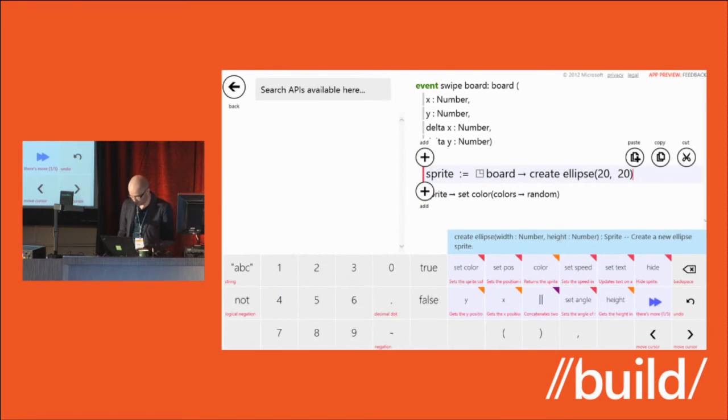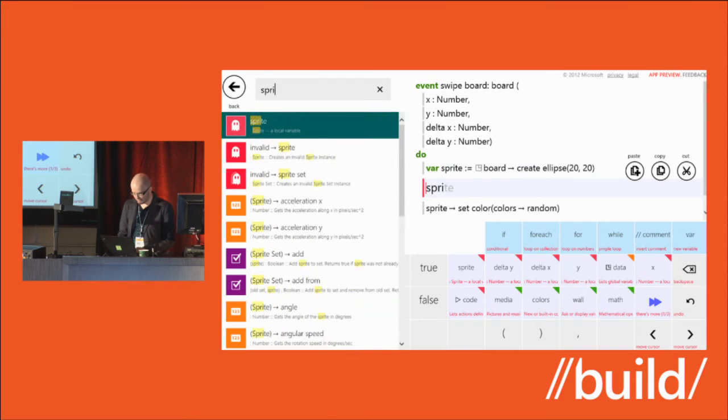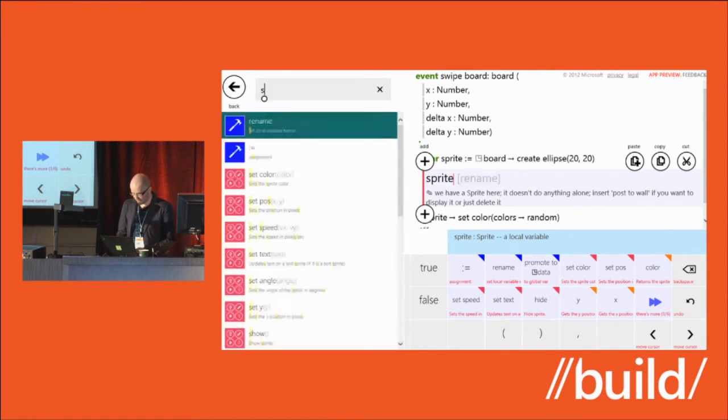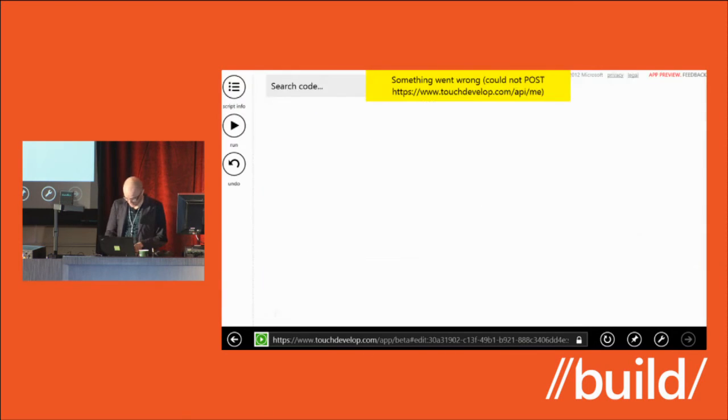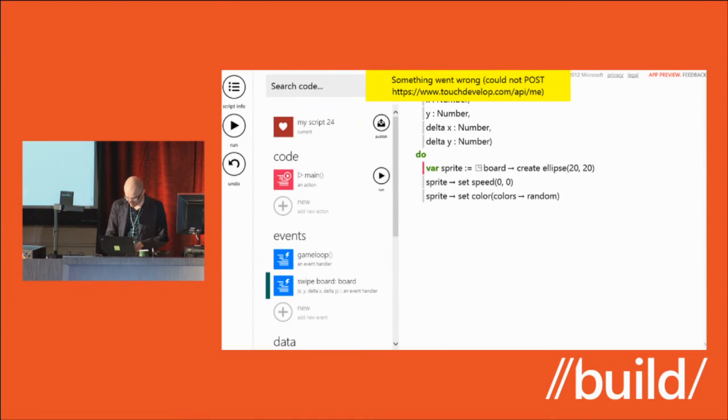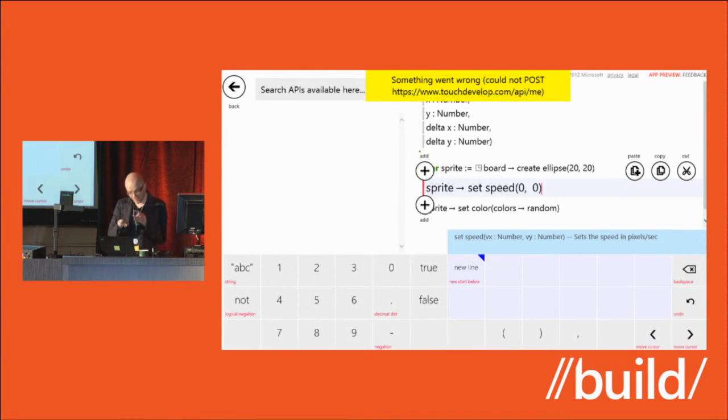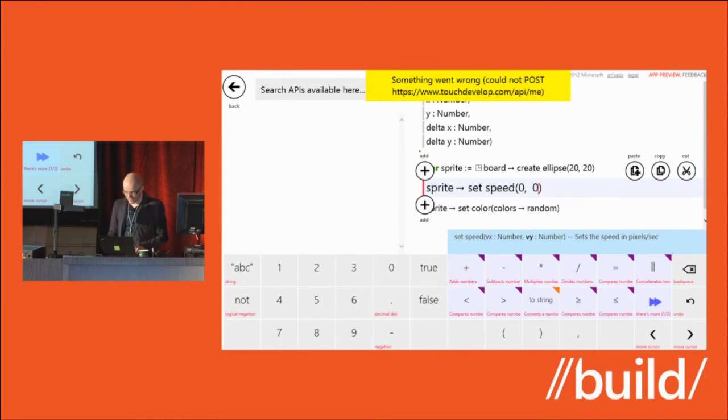And okay, so let's make it a bit more exciting. I can take the sprite, and I can set its speed. Woo! That's no good. Where is that cable? Okay. Just reload the page. There we go. But it's still here. So it actually saved it. Nothing bad happens. Actually saving it all the time.